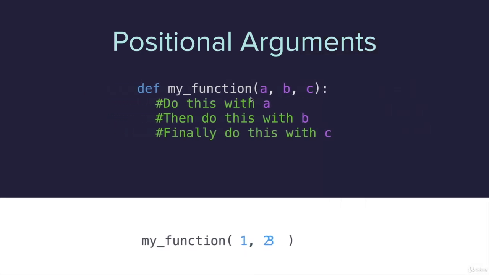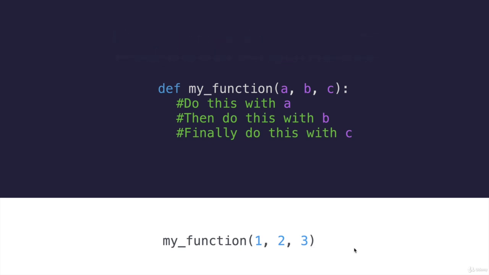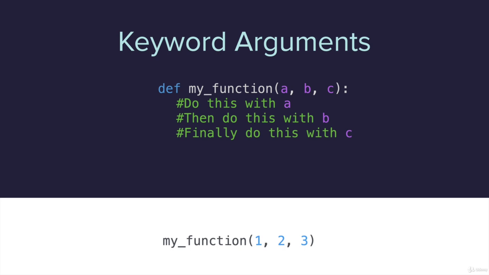Now, what if you wanted to be more clear when you actually call the function so you don't ever encounter this problem? Well, you could use something called keyword arguments instead. So now, instead of just adding the arguments into the function call like this, we can actually add each of the parameter names and an equal sign to say that the first parameter A should be equal to 1, B should be equal to 2, and C equals 3. And now, when we actually change the order around, it doesn't matter how we order it, it's still going to abide by these bindings. So C will still be 3 and A will still be 1.